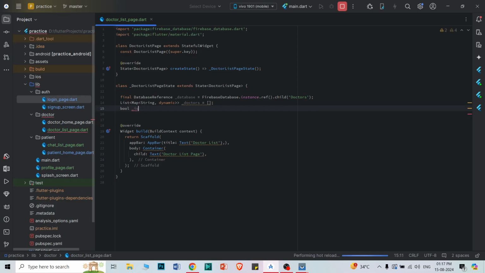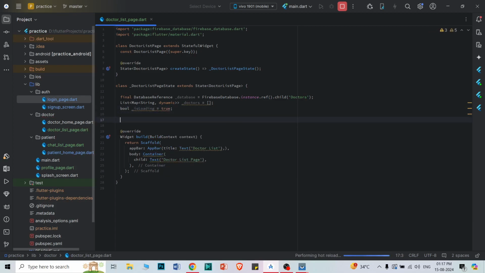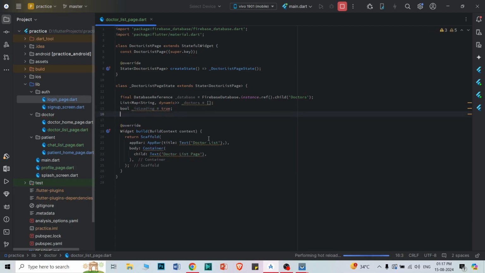I added the is loading because whenever the doctor list is parsing, whenever we call the database reference, it takes some time to call the list, right? So for that instance, if we show a loader or a progress bar to the user, then the user will know that something is loading up.